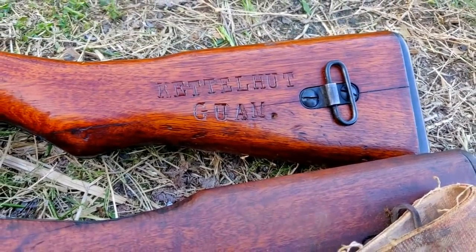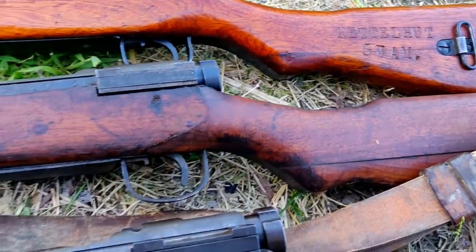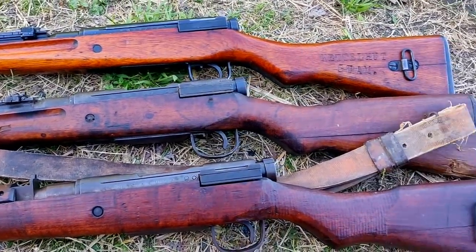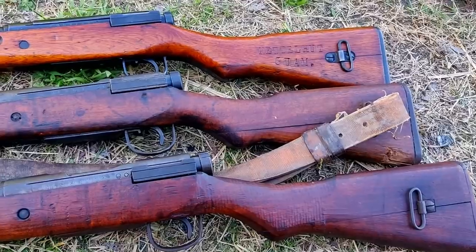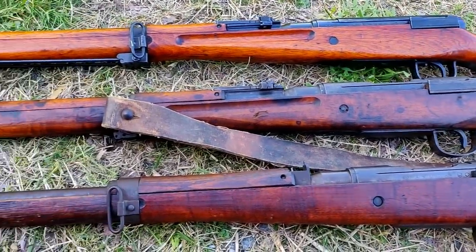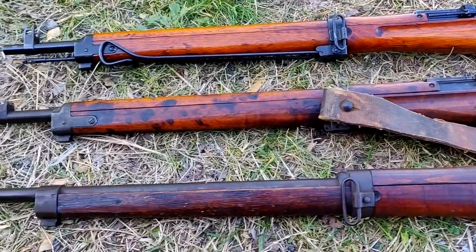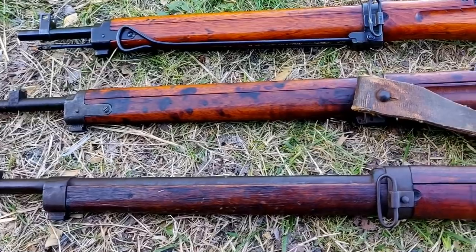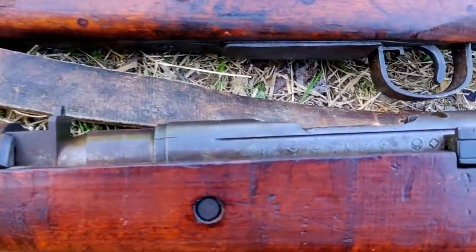This top rifle is, all these actually are World War II bringbacks, which is the really cool thing about Japanese Arisakas, because most any Japanese Arisaka you find is going to be a World War II bringback. And they're definitely one of the last frontiers when it comes to cheap surplus, because they still have not really taken off as much as they could have.